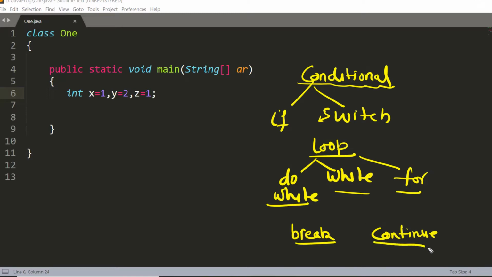The continue works similarly as in C and C++, but break has been modified in Java language. I shall show you how break works better in Java because it can be followed by another operand too. So let us see all these statements one by one.